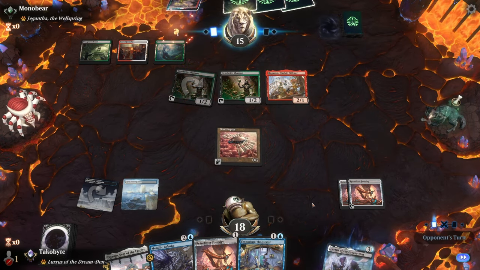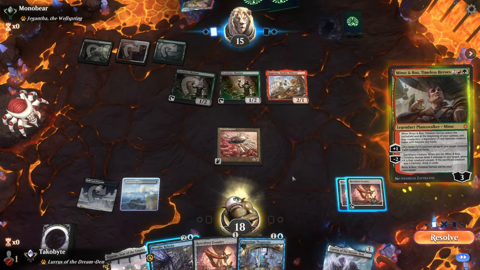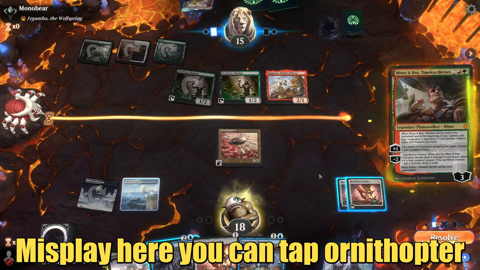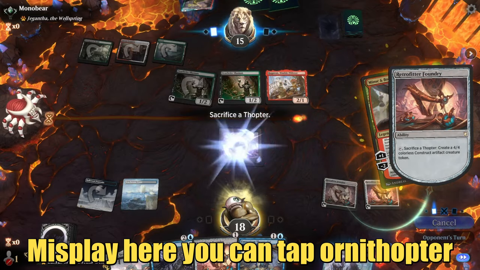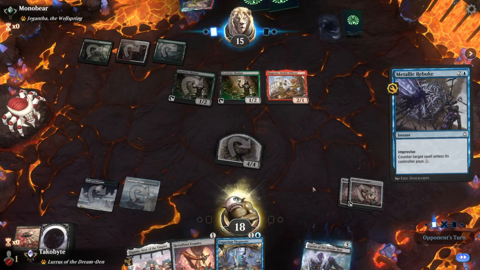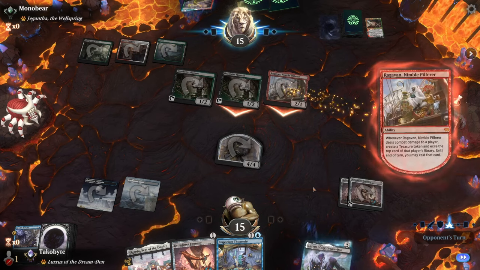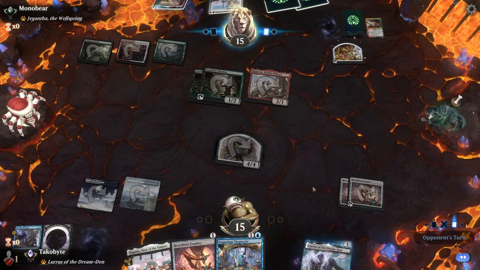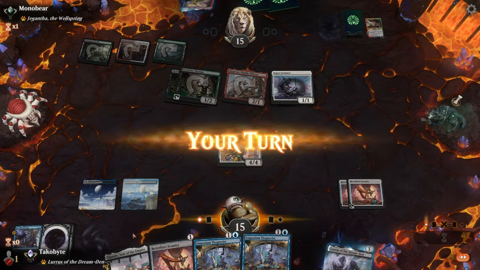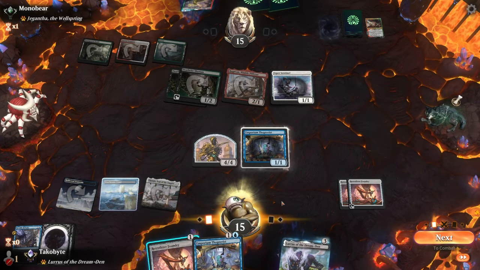Is it not Jund? Okay, apparently it's not Zoo. Oh, that's kind of annoying. Ragavan gets a value? Kind of sucks because now Ragavan gets a value. I didn't even think about that. This is a definite misplay by me. Definite misplay. Misplayed a whole lot there.